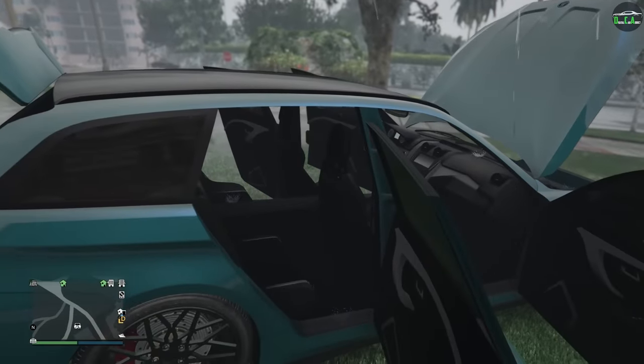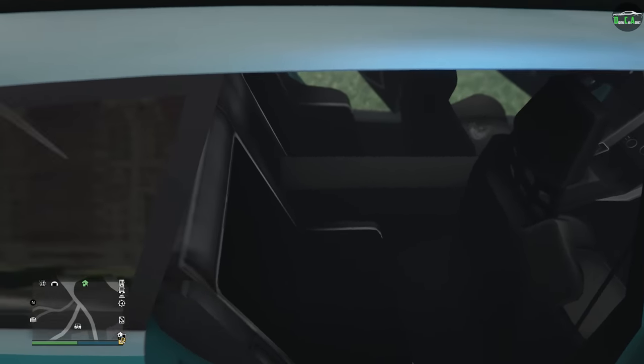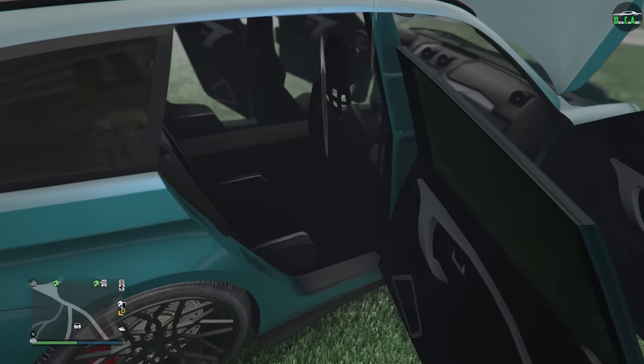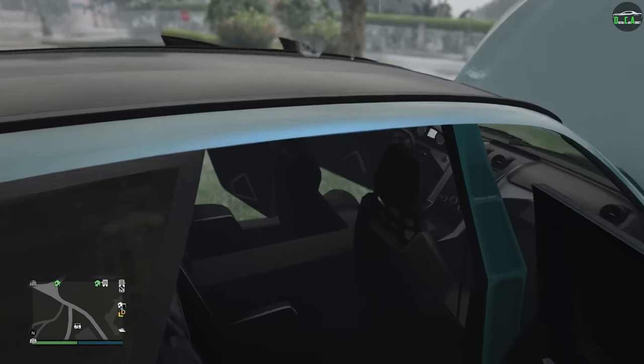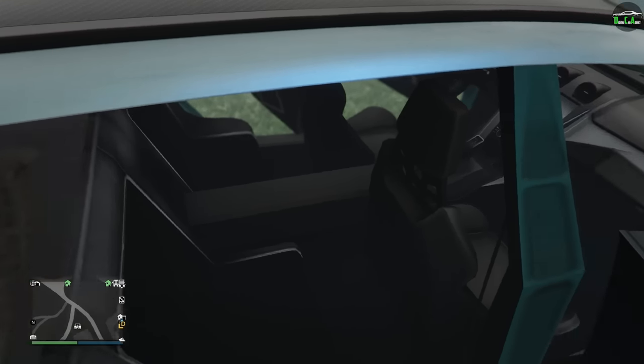Interior, we already talked about that from the Niro. What is that center console? Goes all the way to the back. I don't like the way they did that. It looks kind of weird. I know these cars are supposed to have that, but not that tall. It looks a bit strange, and it kind of just goes through the back seats. Doesn't even contour to them.